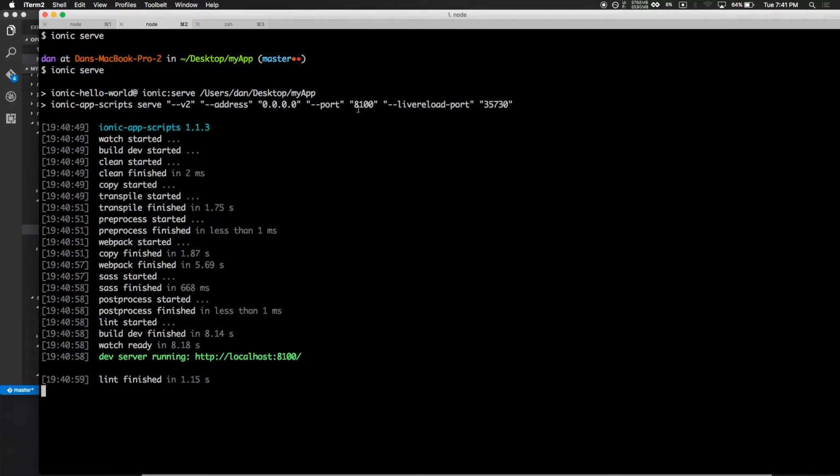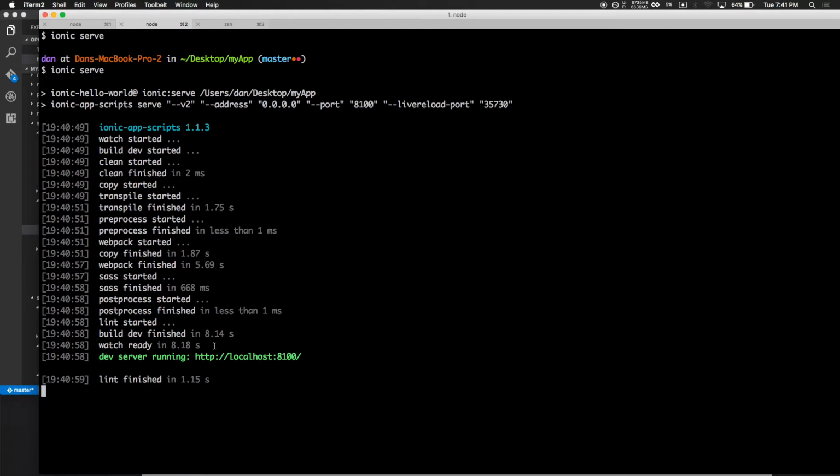And this handles everything from watching your files for change, to transpiling the TypeScript to JavaScript, to starting Webpack, to parsing your deep links, to all kinds of a million things that the user doesn't need to know or care about. If you're just starting out an app, you don't want to have to implement Webpack and Babel. You just want to implement your app and your vision. So that's really what app scripts does.